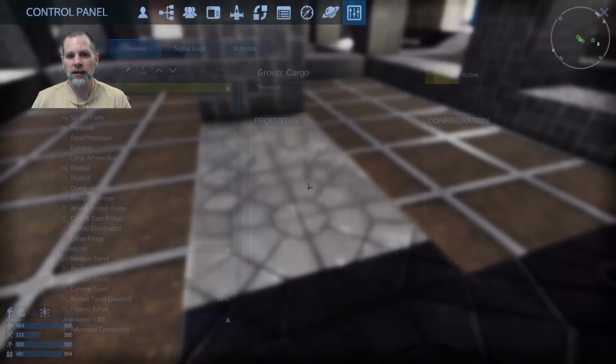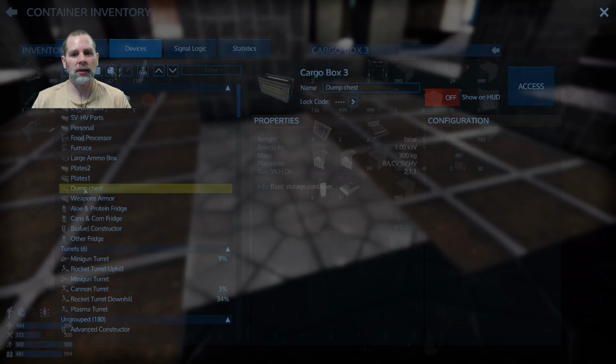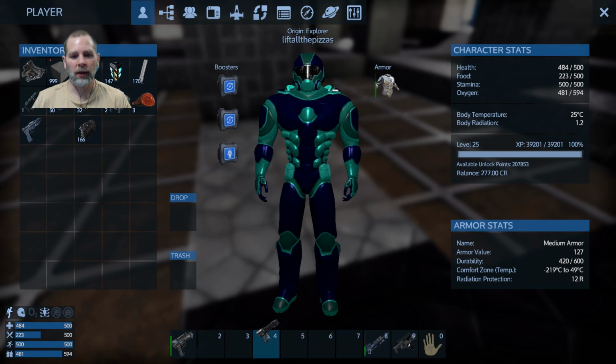So let me get the paint gun, wherever that is. It's not in there, it's going to be in the dump chest. Let's see. Is it? No? Where did I put it then? Oh, it's in my inventory. There we go. Okay, so we're going to do the color tool here.